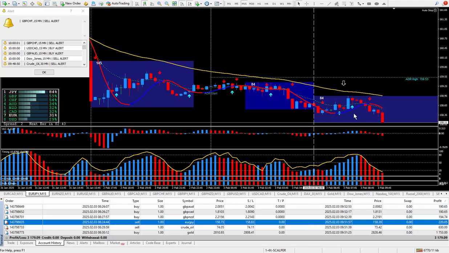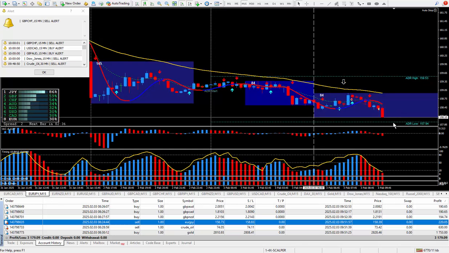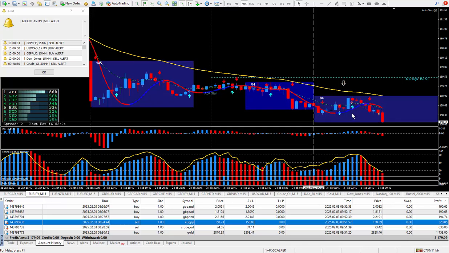So let's drag and drop this up, see where I got in at. As I mentioned, looks like it's working its way down. No guarantee that it's going to hit the ADR, but looks pretty good for hitting it. So here we go. Another one qualified for a great way to trade. Knew it was going to go down, and down it went, locking in 35 pips, and that ended up paying out $220.